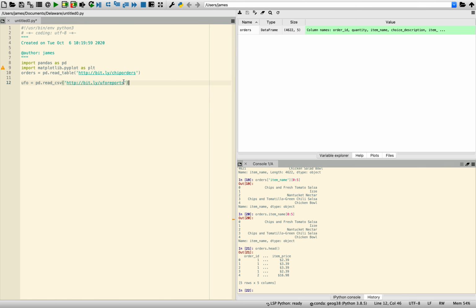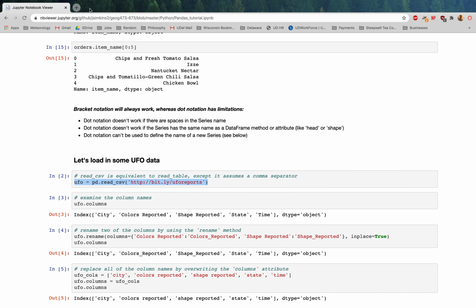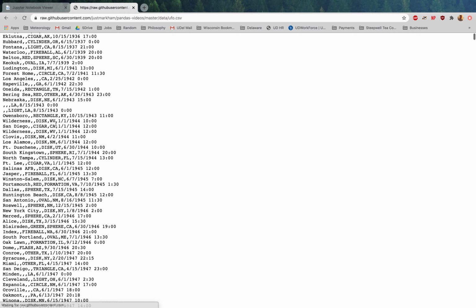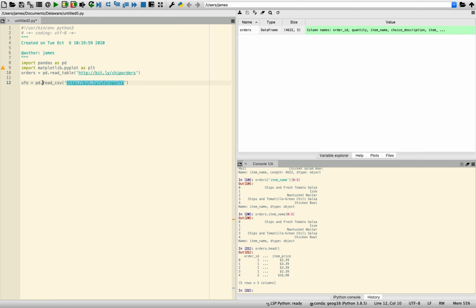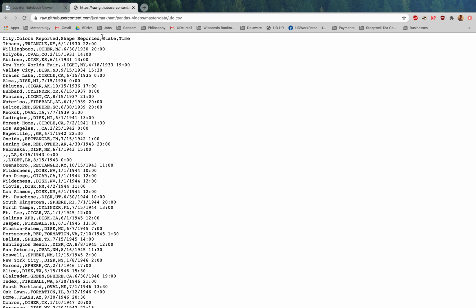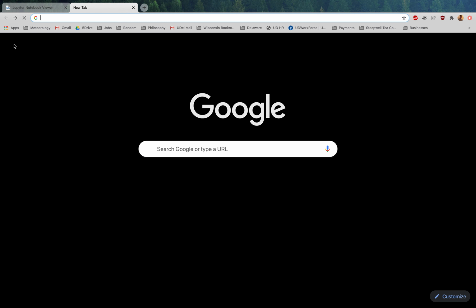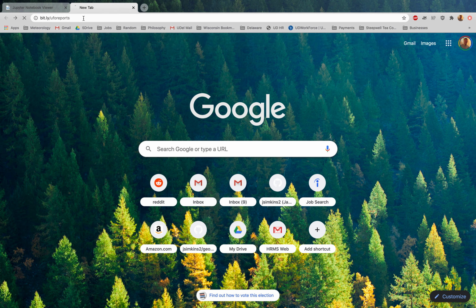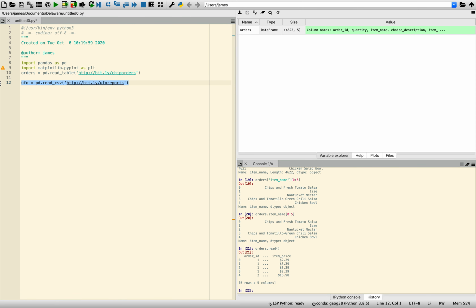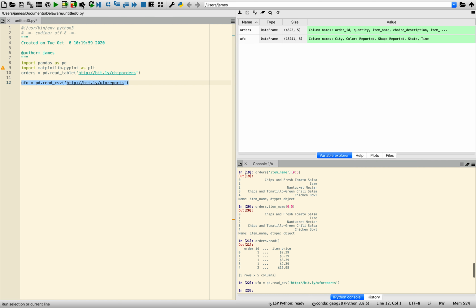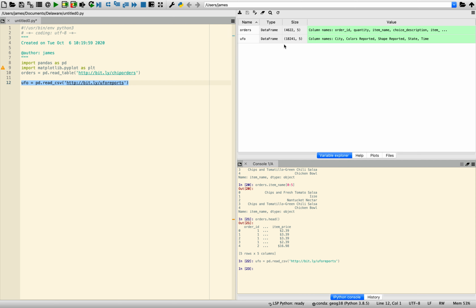Let's open up a new data set, a new data table that is also online, about UFOs. Again, this is just a raw data table that's online, and this is actually a CSV file, so we're going to use the read CSV function. How do I know it's a CSV file? That was just a bit.ly link, but that expands out to ufo.csv. So this is the raw file. We run the read CSV line, and now we have a UFO data frame, which is 18,000 rows by 5 columns.